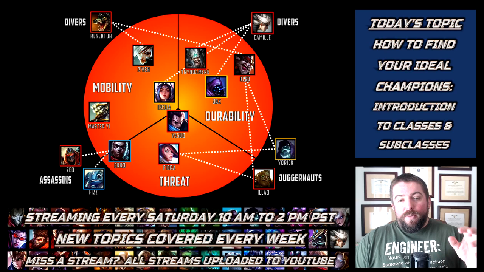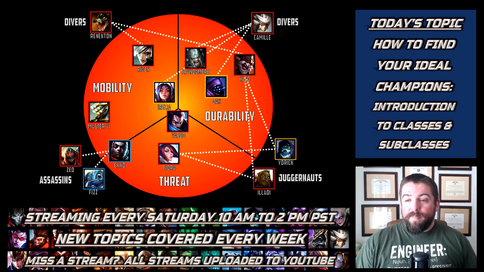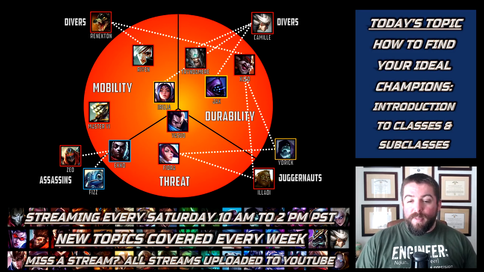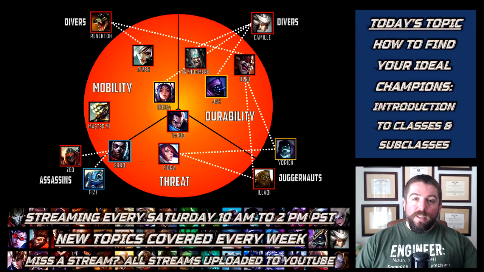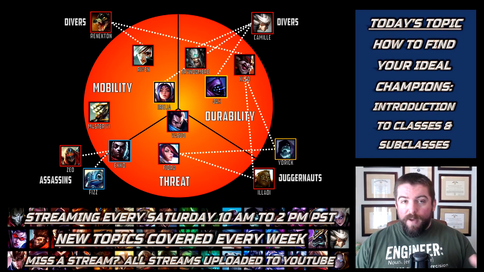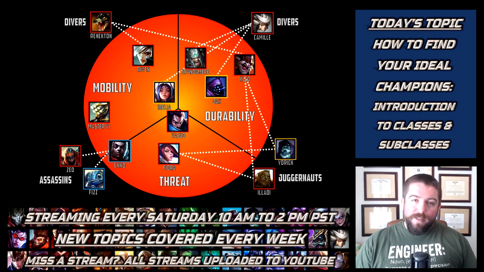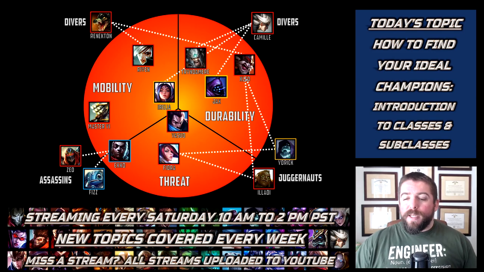Skirmishers are also really common to divers. So you can see that I've got Renekton is really similar to Riven and Kled, and Camille is really similar to Tryndamere, Irelia, and Jax. If you get more into the durability, more into the mobility, you start getting into more of a diver region when it comes to champion design. The big difference, obviously, is divers don't have those conditional defenses like the skirmishers do, but divers tend to have some more innate tankiness, either through sustain or shields that are more just straight up defenses.